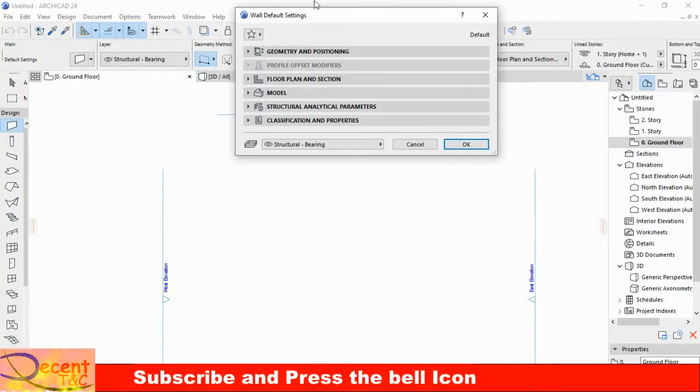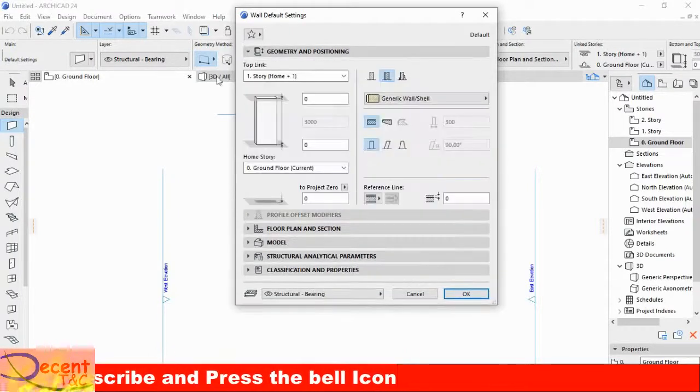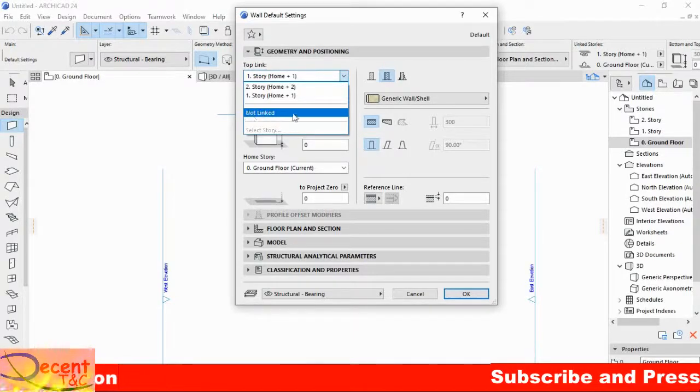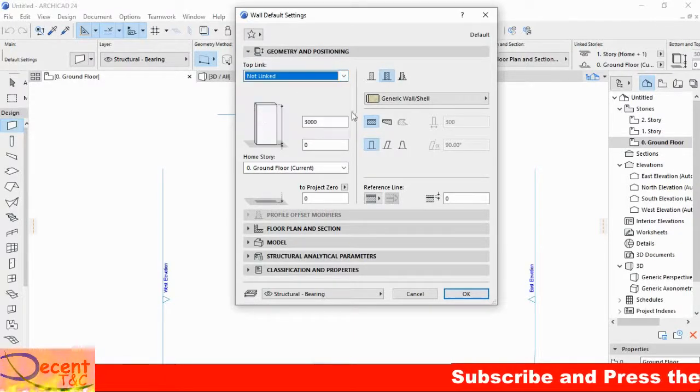So let's go. Geometry and positioning. Let's go here. There is top link. Here you go with stories, if you are going to combine different stories, but mine is not linked.